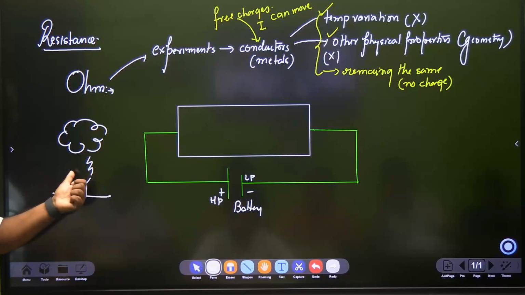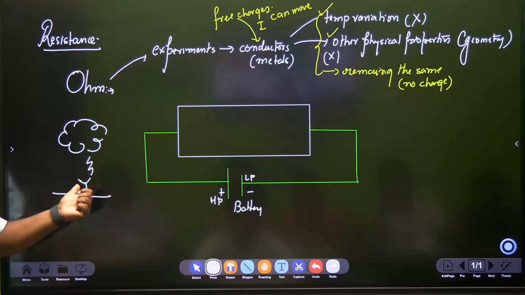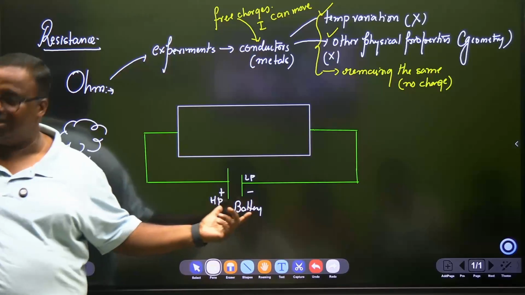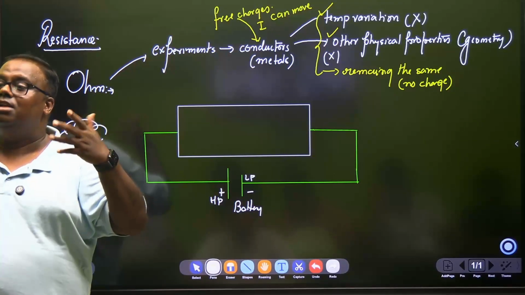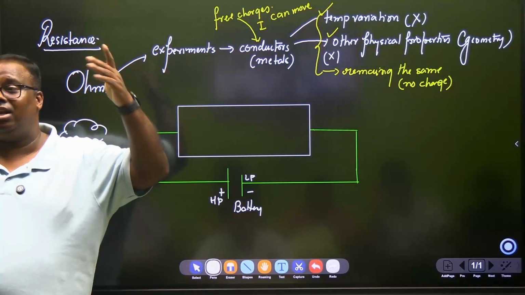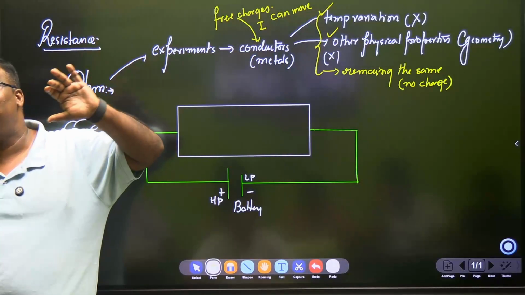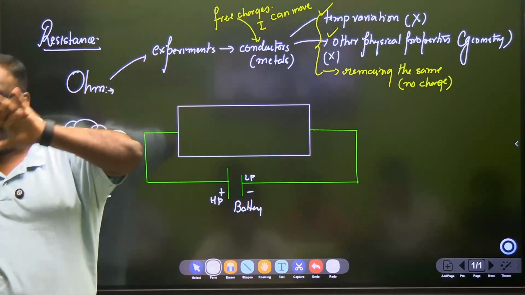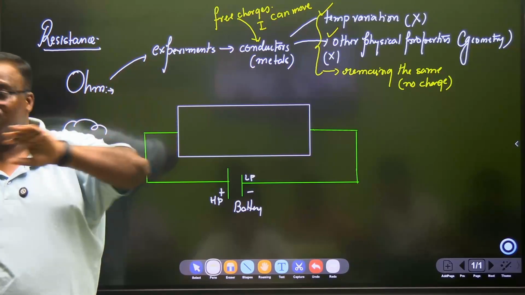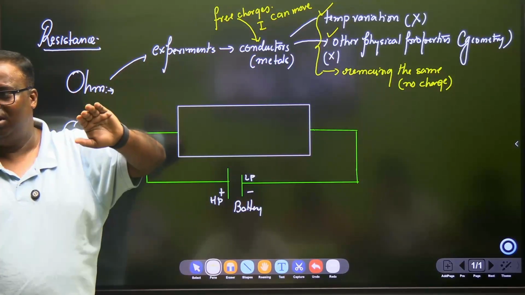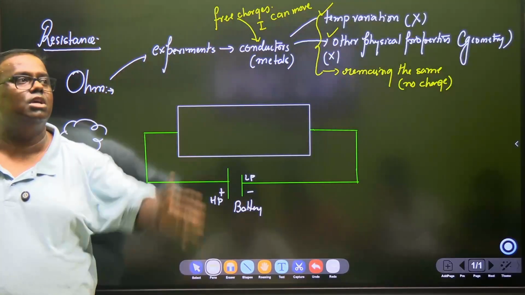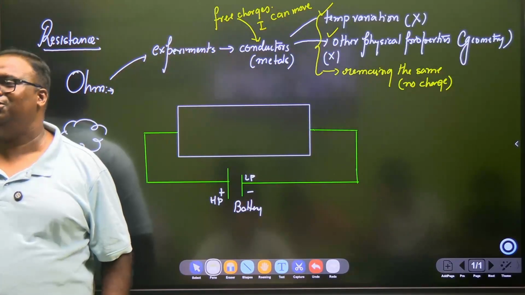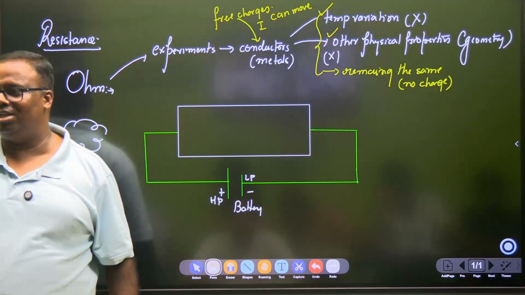And the biggest thing is that this is occasional, it happens at its own will. But here you have kept a battery. That's the job of a battery. A battery's chemical reactions will continuously create a potential difference, which in higher classes we call electromotive force. What force? Electromotive force, a force which gives motion to the electron. The day the chemical reaction ceases, the electromotive force ceases and my clock stops. I need to go to the shop to buy another new battery and replace it.